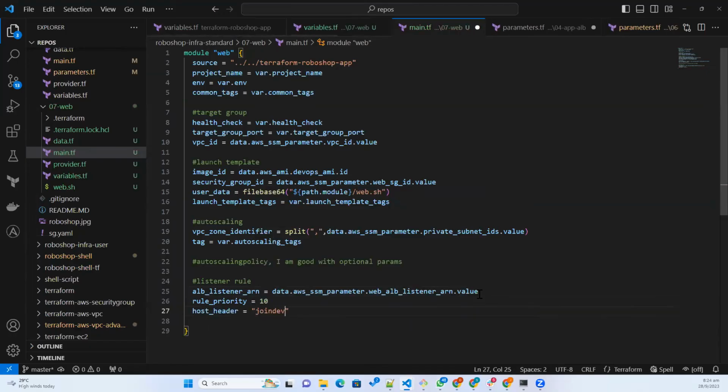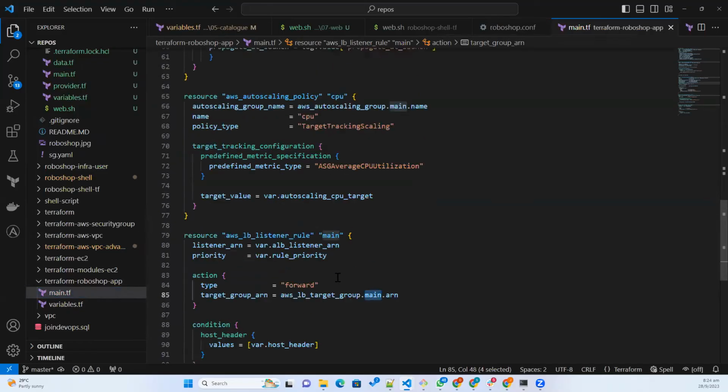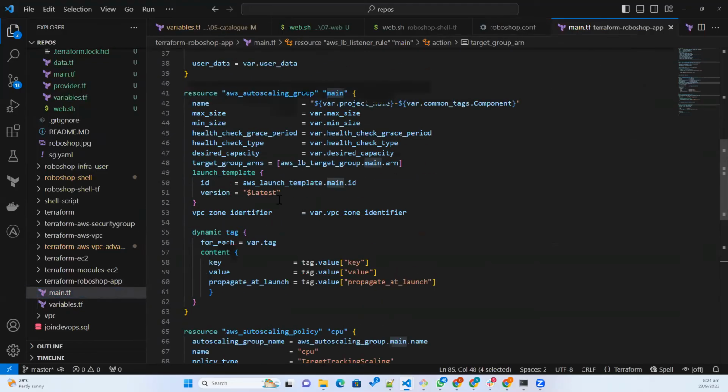Host header is joindevops.online. If any request comes for joindevops.online, immediately send it to the target group of this one. Okay.